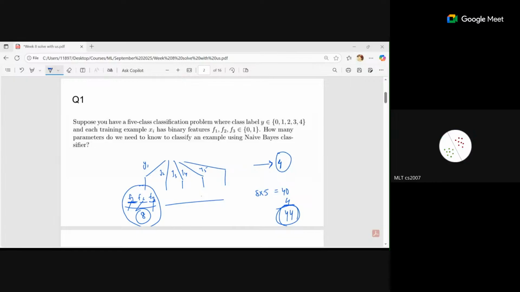Because see, if you look at the two classification problem, what was the case? You had only two classes, so we said for one we can say it is p, and for the other it is going to be 1 minus p. Similarly, if you have three classes, let's say p1, p2, p3, I know my p1 plus p2 plus p3 has to be 1, right? So if I know any two, I can find the other one, right? And that's why 2.